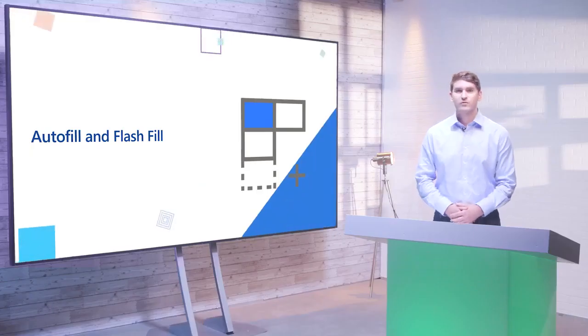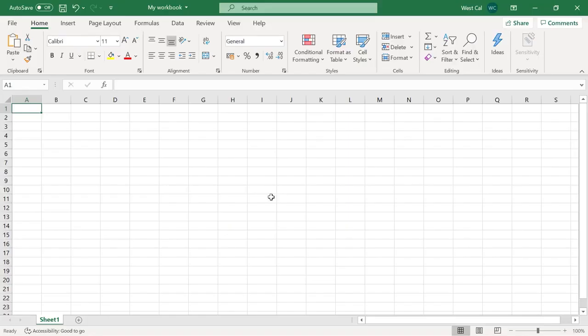Excel has a couple of useful features which can automatically repeat, sequence, combine, or extract data across many cells if it recognizes a pattern. Autofill can help you quickly enter repeated or incremental text and numbers. For example, imagine that you must enter all the years from 2010 to 2020 in a worksheet.